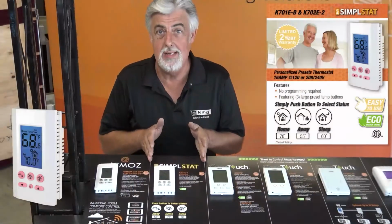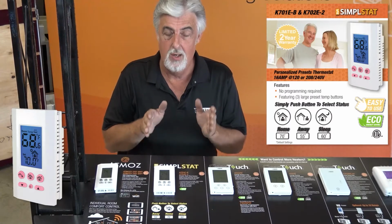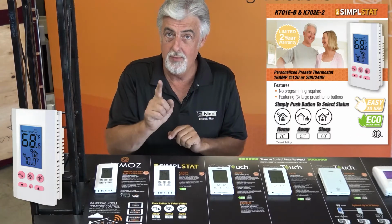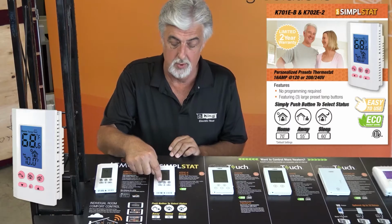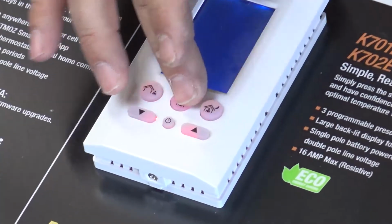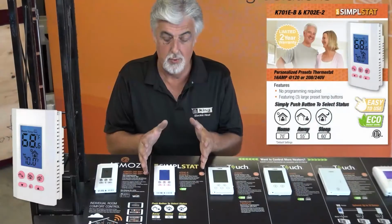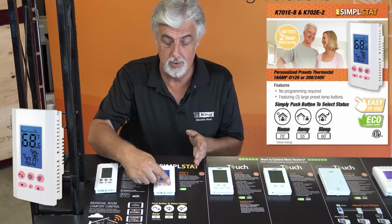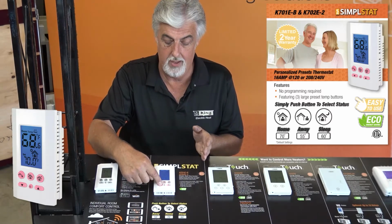The simple stat is just that, very simple 16 amp thermostat ready to install in your house. But what's great is you only have to program it once, and you just have to know what temperature you want when you're home, when you're away, or when you're sleeping. And if somebody else comes over and wants to raise the temperature up or down, they don't have to know what those buttons do. There's an arrow up or down. So just very simple up or very simple down.